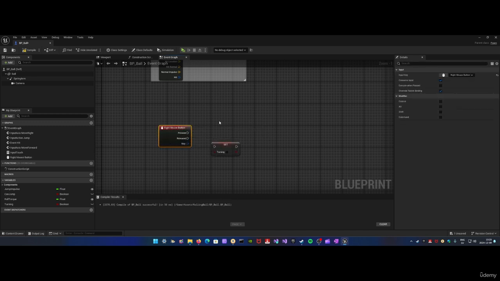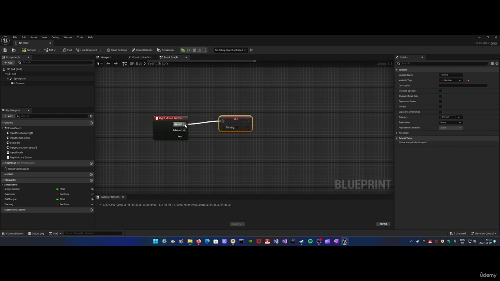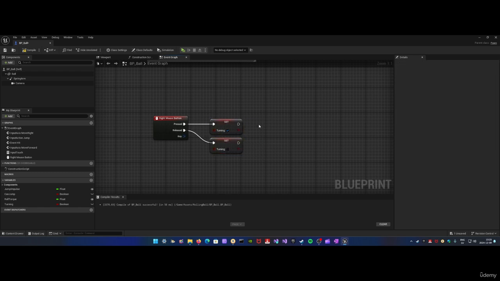Yeah, it's called right mouse button. This is an event that runs when the right mouse button is pressed. And if that is the case, I want to set this variable to true. I'm going to set it to false when that is not really the case.